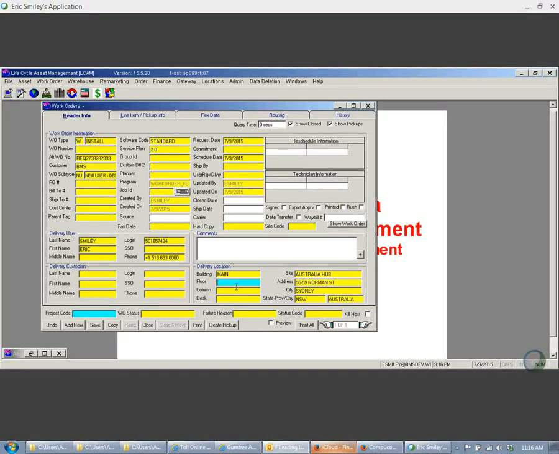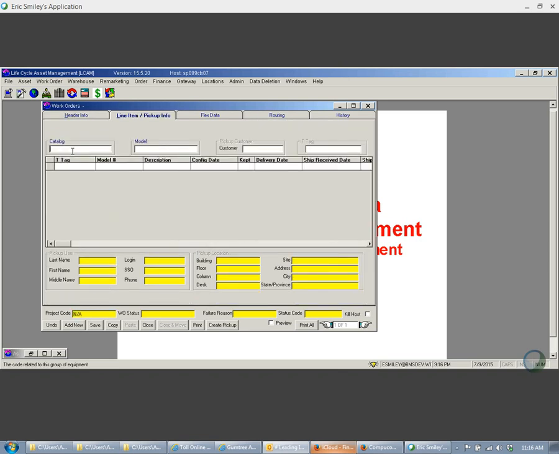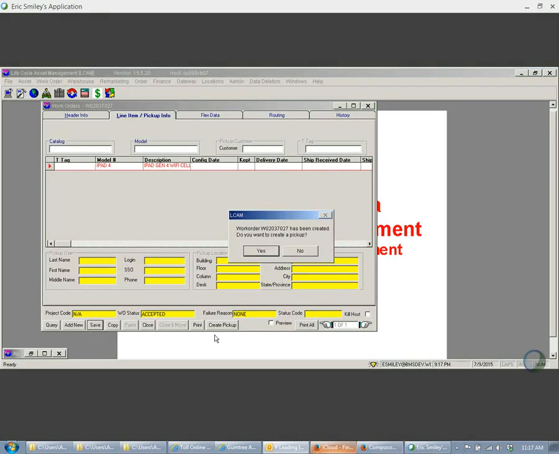Again, the floor is a required field, although we're not going to use it. Put an asterisk in. And project code is also required, and we don't use it, so it's not applicable. Click F4, and it's going to take you immediately back to your line item to choose the model number, which in this case is an iPad 4. Again, it's going to add that to the work order. So since we already added the schedule date, if we click save here, it will create that work order.